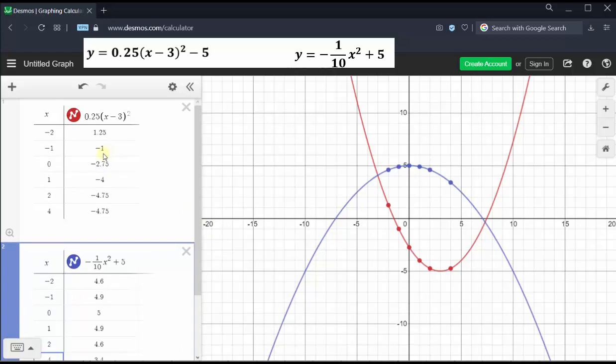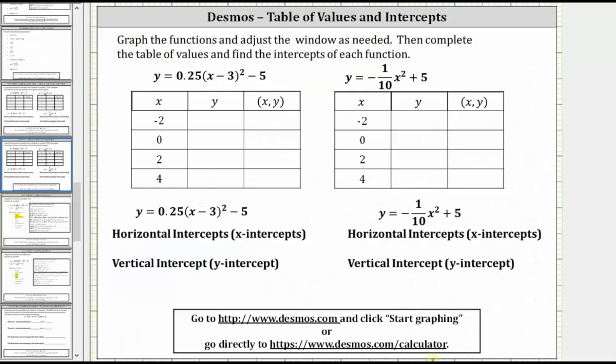Let's begin by entering the corresponding y values for x equals -2, 0, 2, and 4 from this first table. Let's also give the ordered pair for each x value and the corresponding y value.